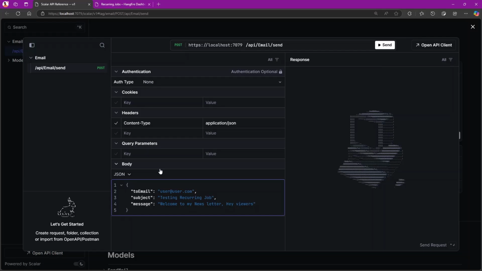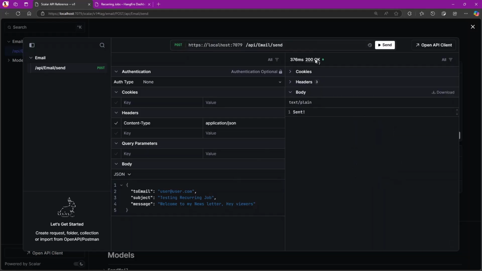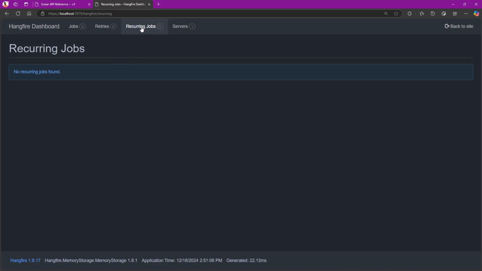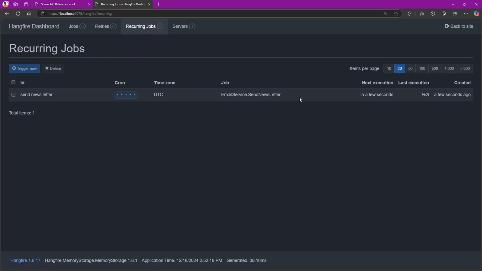All that I need to do here is click it once. You automate it once, and it's going to continue on forever and ever. You see? So click on send, and now let's switch. We see we have 200 as okay. That is sent. Now if I check here, recurring job, you see we have 1. That is it. Now let's open our Papercut.